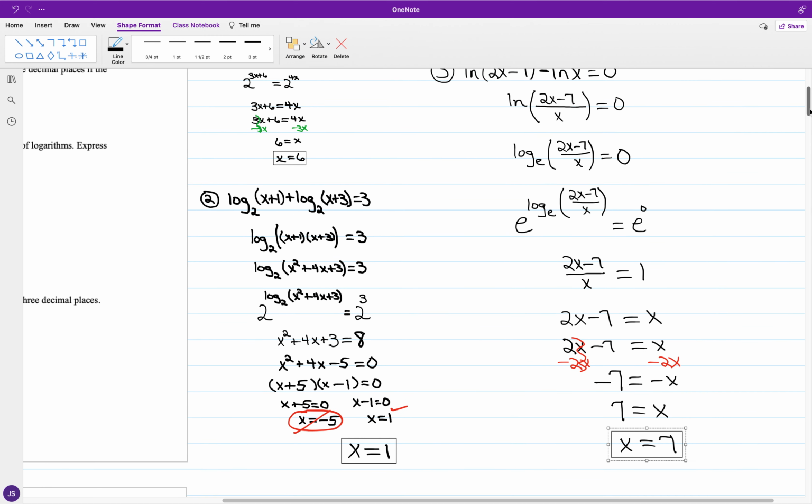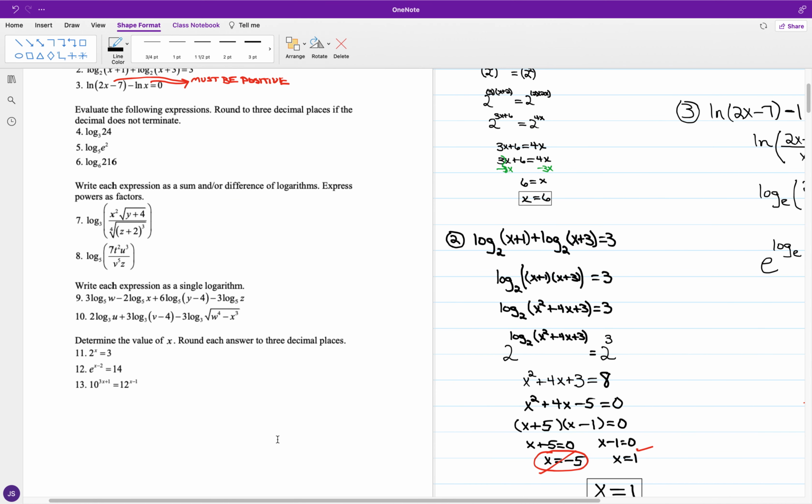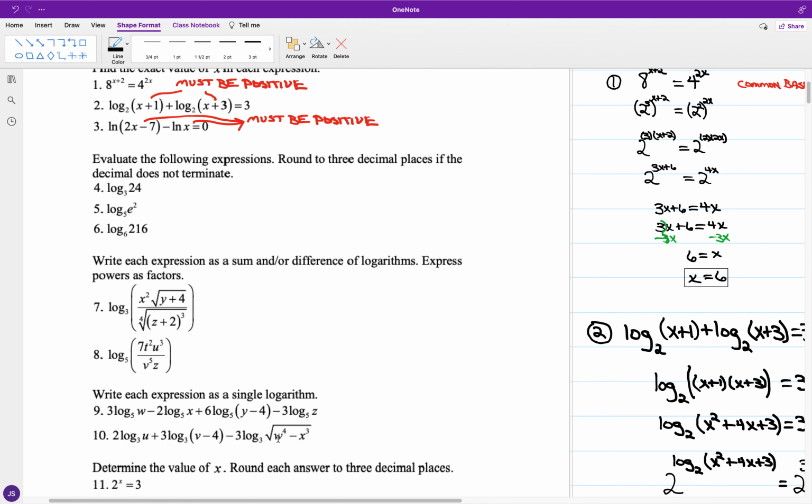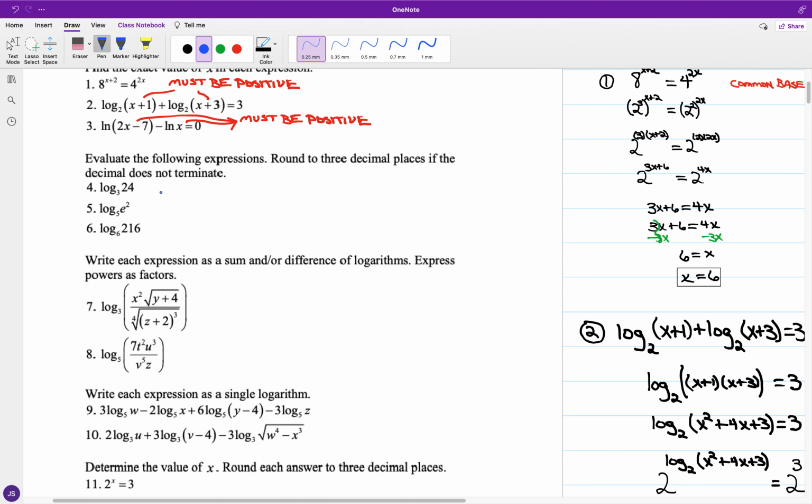Now, looking once again at the properties of logarithms, for evaluating logarithmic terms, this is where the change of base formula comes in. For number 4, we're looking at the base 3 logarithm of 24. Now 24 is a multiple of 3, but it is not an integer power of 3. If you're looking at approximating just what that amount will be, I can use the change of base formula.